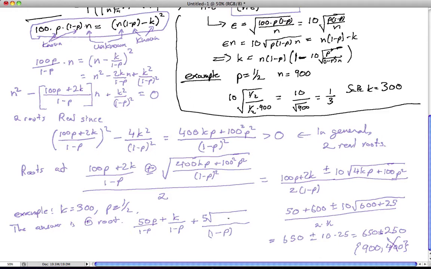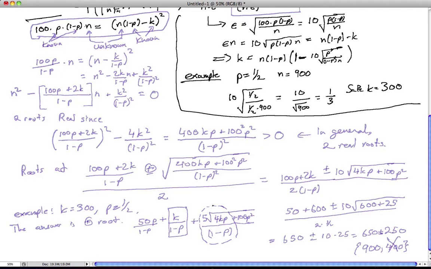And up here, what do we have? We have this 4kp plus 100p squared. So what are the terms that depend on k? This is the one dominant term that depends on k itself. And then we have this other term inside here. These are terms that depend on k, but as the square root of k. So what it's telling you is that basically the answer is going to be k over 1 minus p plus this expression, and then some other terms that have to do with the details. The important thing is that this term also scales like the square root of k.